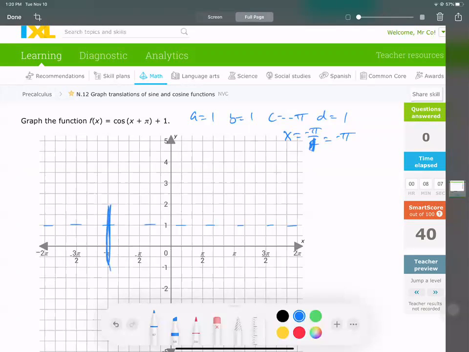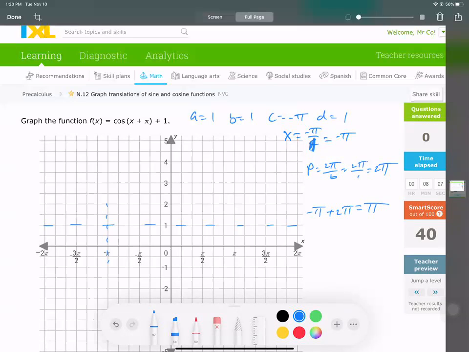We're going to start someplace over here. That mark is just for you guys. Please don't make that mark on the actual graph. Maybe you can do a dotted mark. Okay, we did D, we did C. Now we have to figure out when this graph ends. Is it going to be way over here or a little shorter? So P is equal to 2 pi over the letter B, which is 2 pi over 1, which is 2 pi. So if I start again at negative pi and I end 2 pi later, we end at pi.